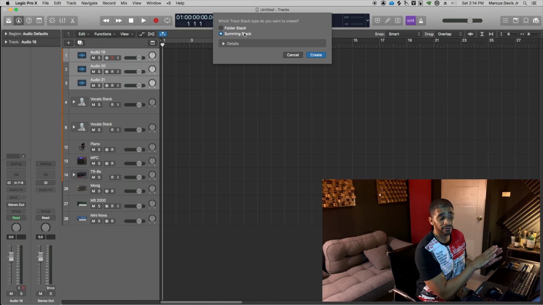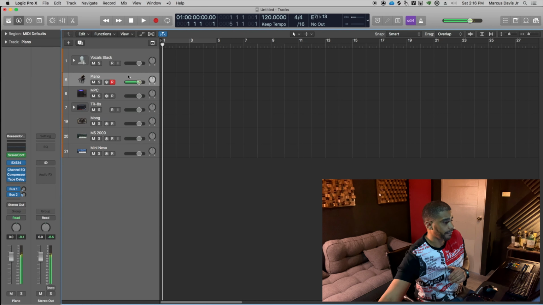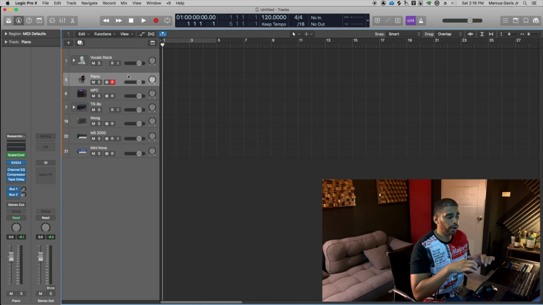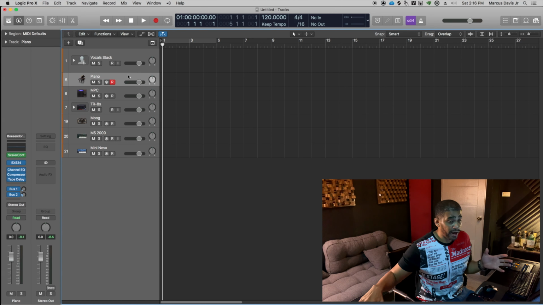I have a piano in here. This is just a MIDI piano that's triggered by my MIDI keyboard. And the idea here is a lot of times when I'm just tracing ideas for a track and I'm working out chords and things like that, I like to have a piano that's very quick. And not just that, sometimes I'm using auto tune and things like that on vocals, and I need to quickly know what the key is. And so having a piano already in the session where I can find the key real quick allows me to set the auto tune for the vocals.